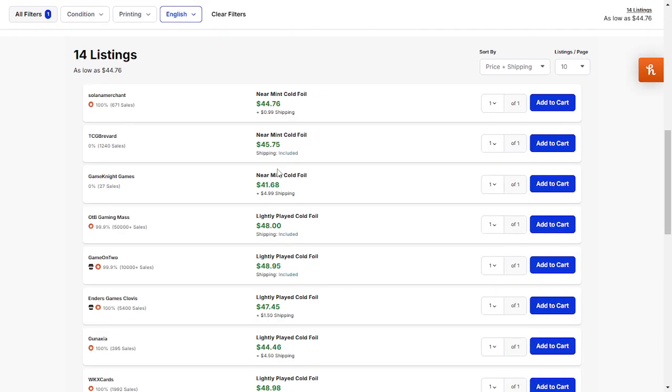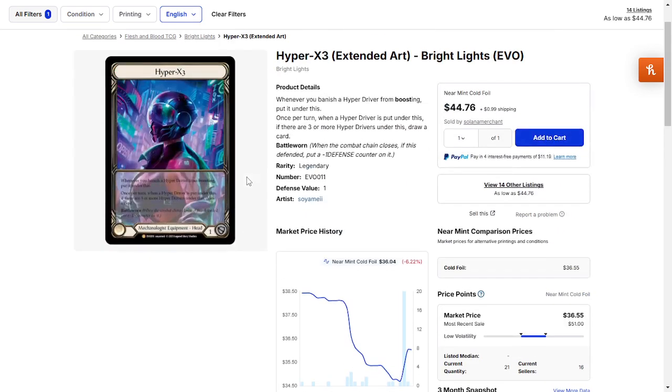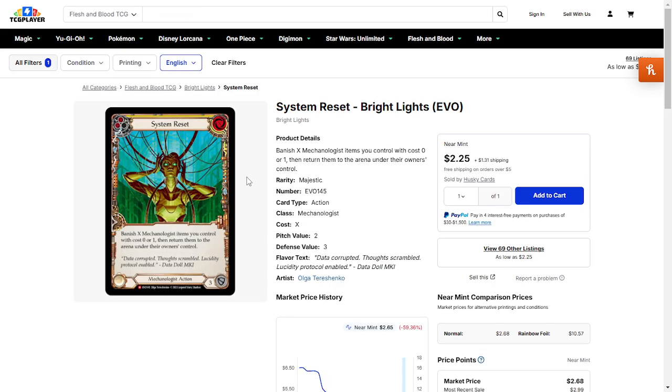$25 is not too bad for a legendary, but 50 might be a little high for this. Extended art, about 45. This is not a bad price, to be completely honest, but we're not sure if he's gonna play it. Tough to say. 45 doesn't seem that crazy, especially for an extended art cold foil.